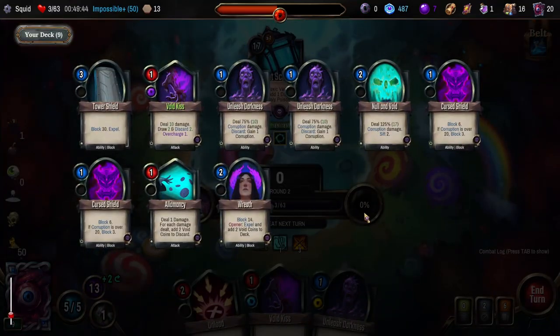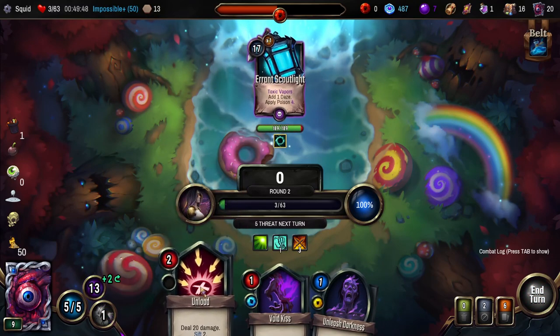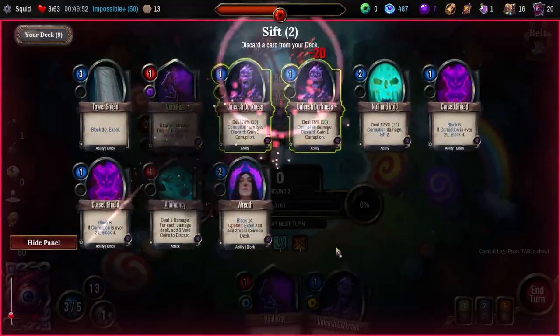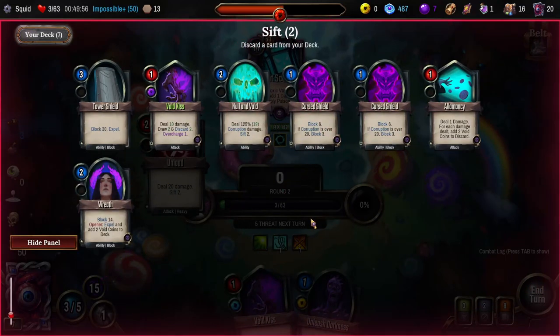Which, I don't know if it's necessarily worth it. It's probably good to just get the 40 down right now. That is a lot of damage. It'll eat through most of our Deathstrike, but that's fine. And then we get to sift 2 more. This one goes to our hand, courtesy of Compost.